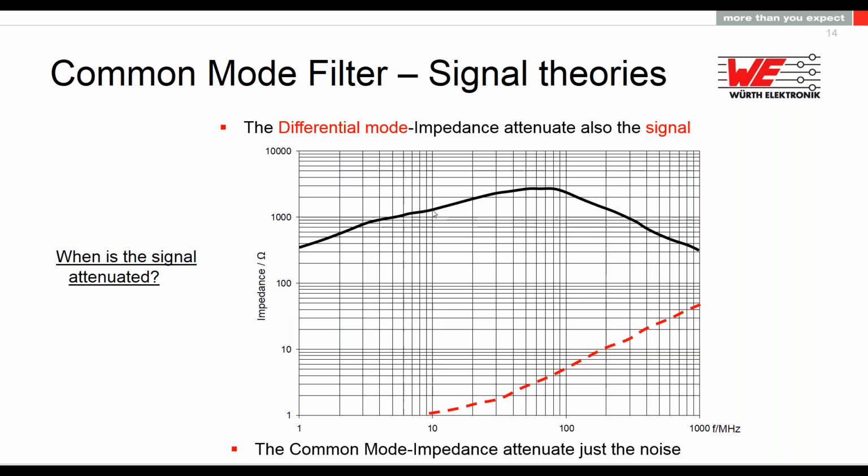the black line, which is actually for common mode noise. The signal will be affected by the red line, which at 10 megahertz is just starting, almost nothing. If you have a 100 megahertz signal, it will be affected by 1, 2, 3, 4, 5 ohm. 5 ohm is almost also not so big an issue, but it will be affected because of the leakage inductance.